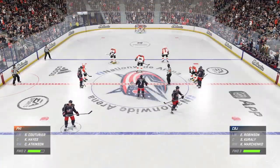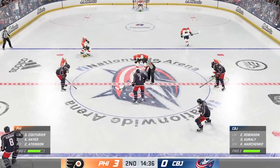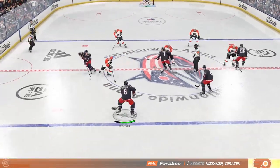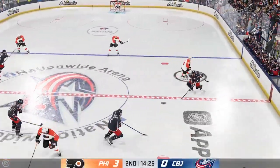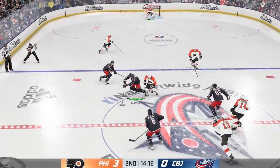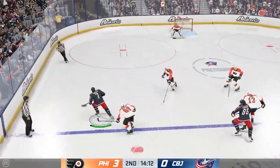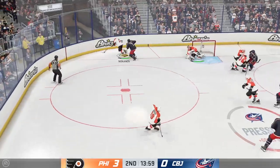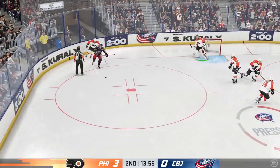Philadelphia has been the dominant team tonight, and look at the score here, but I think it starts at the back end there, Cheryl. Well, it really does. This has been a clinic in terms of a 200-foot game. You've got to protect your goaltender and take care of your own zone if you want to get going north, and that's exactly what they've done, and they've generated a ton of chances creating their offense out of the rush. And that was a good heads-up read to make that save.